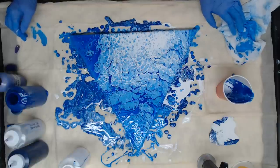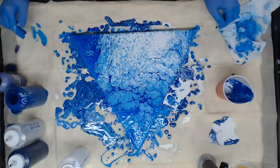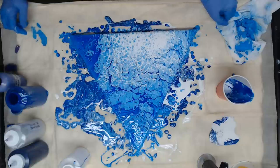All it is the Deco Art Jar White Satin Enamel mixed with Artist Loft Acrylic Flow White and some Liquitex pouring medium and a little bit of water. And you know that I hate water, so we may get some cracking. But let's see how this dries, and I'll show it on Monday night, and everyone will get to see it.